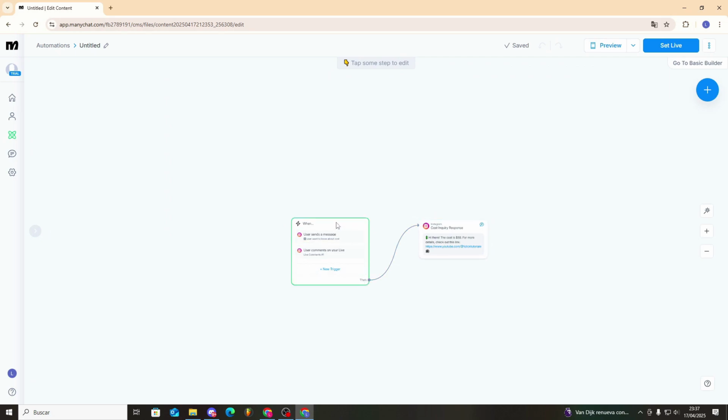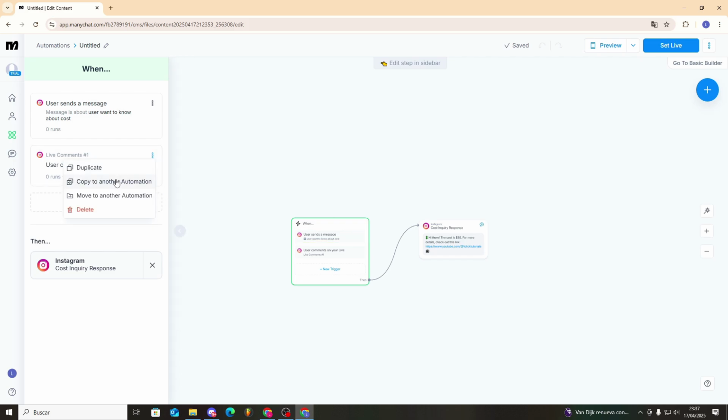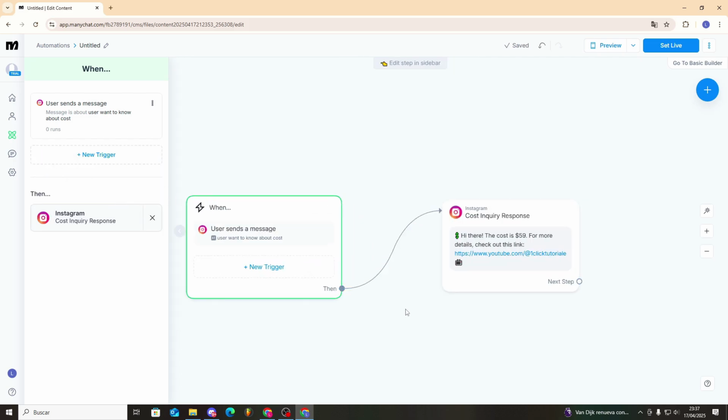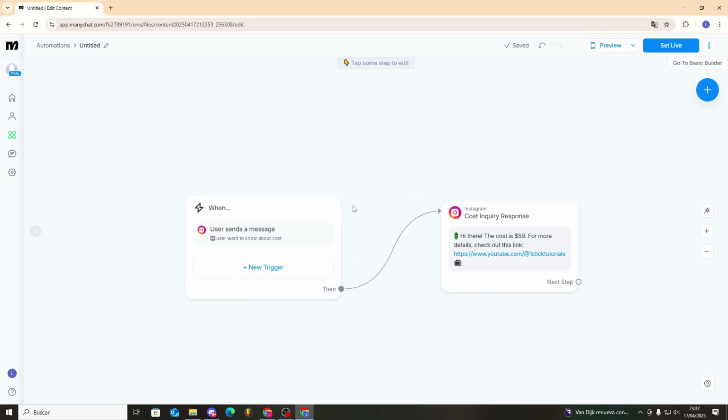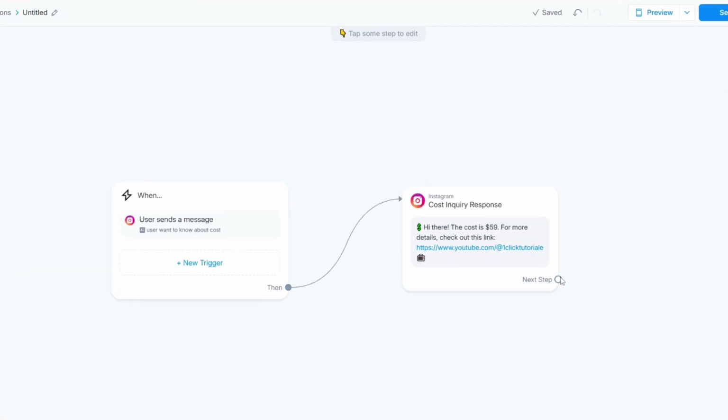If you've accidentally set a trigger or want to remove one that's no longer needed, just click here, then here, and you'll delete that trigger automatically. This cleans up your setup.